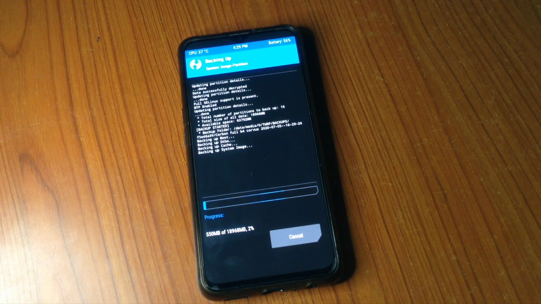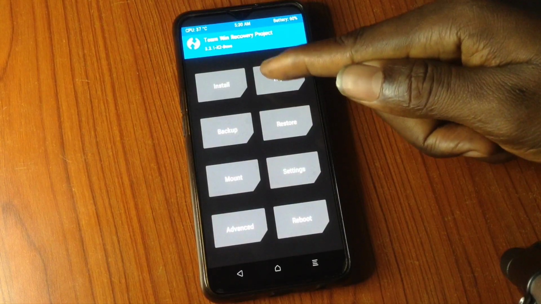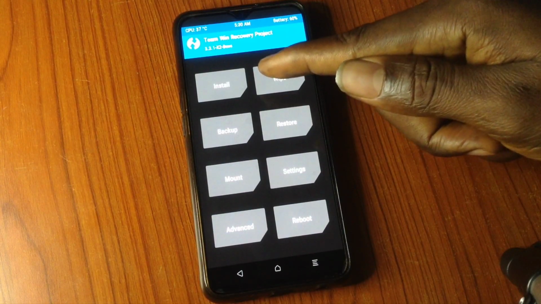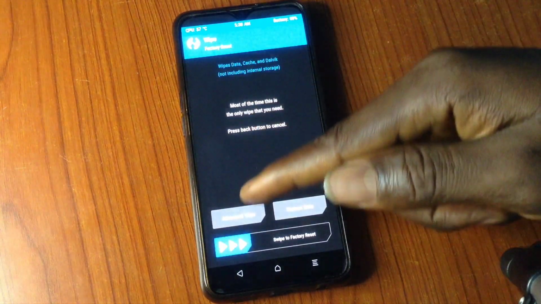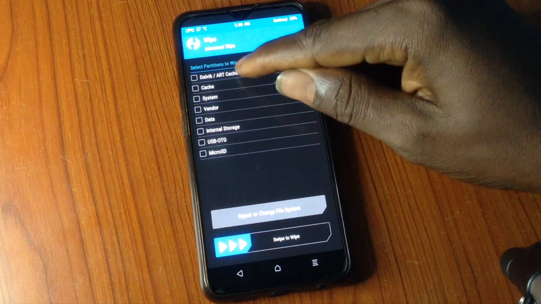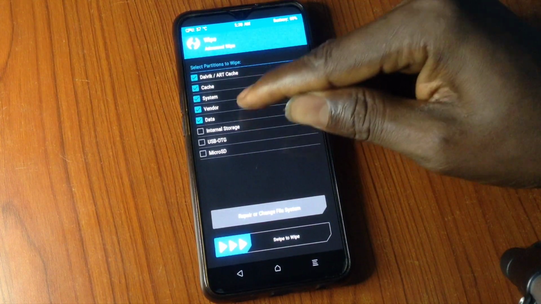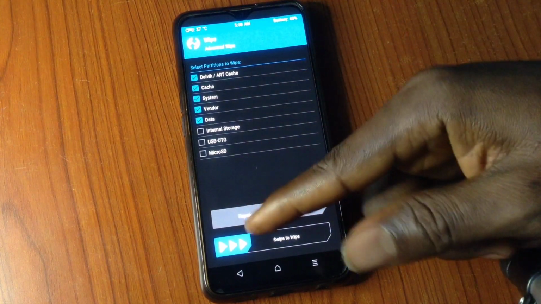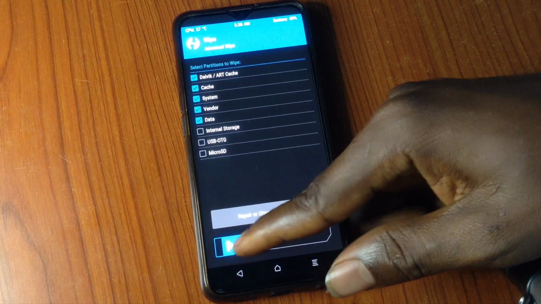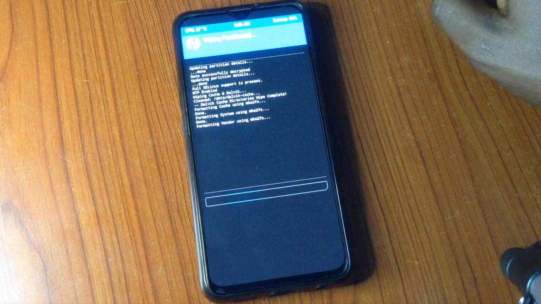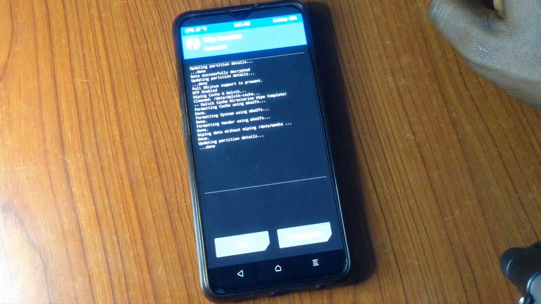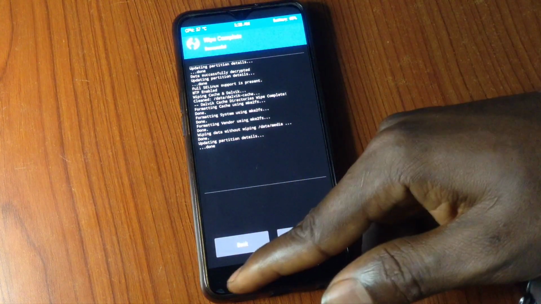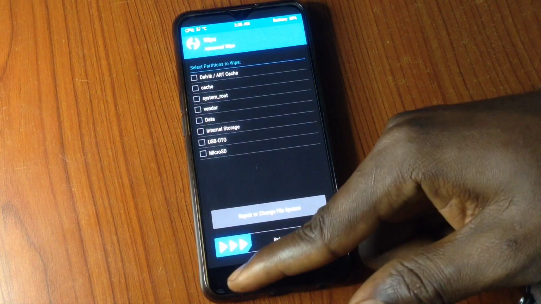I'm going to show you this with two ROMs, starting with Covers OS. So the first thing there is, after you go into the recovery, you go to wipe and then you hit advanced, and then you select Dalvik, even the vendor. You're going to wipe the vendor, Dalvik cache, system, data, vendor, and then you wipe it. Now, this is the first step because the ROM you're about to flash has custom vendor. That's the reason why you're wiping vendor.